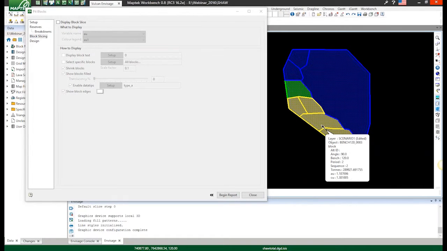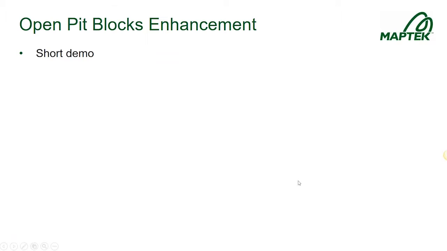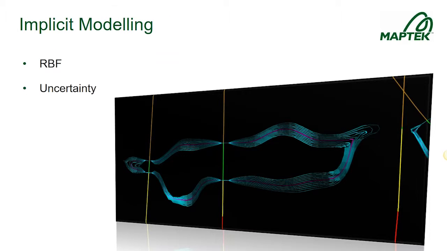Lastly, just wanted to point out some of the attributes that it writes back to the actual objects. This block, for example, it's writing back my period, my bench, tons, gold, and copper. And this makes it very easy to use these objects downstream in your planning and scheduling process. So I've actually done some runs of this where I've taken the blocks output from the tool using the attributes and then inputting it into our Vulcan Gantt scheduler to start playing with the schedule, and those attributes really streamline the whole process.